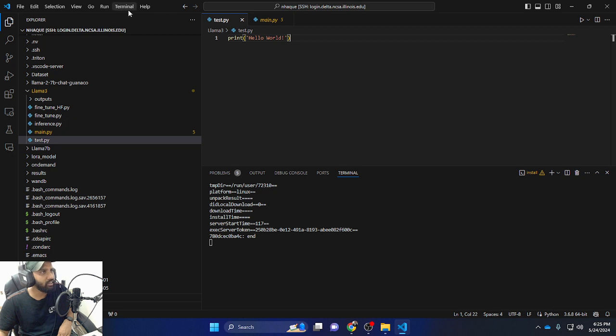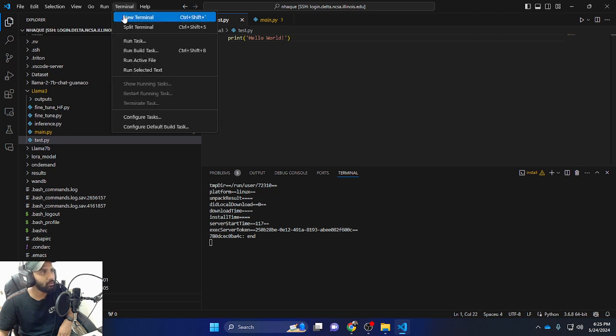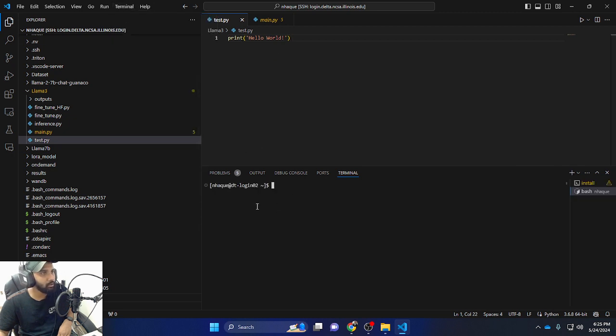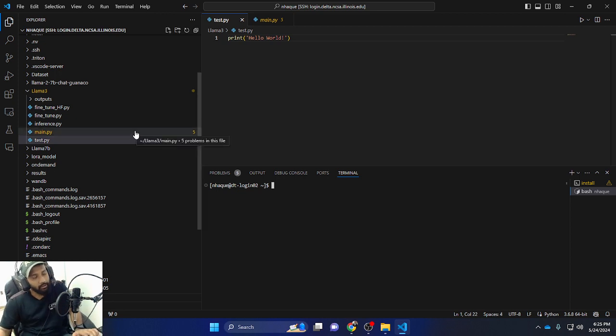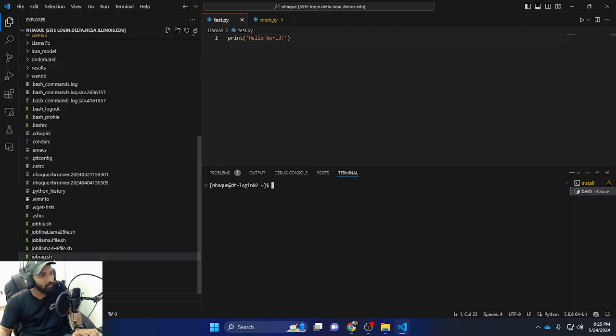And in order to run this script, I'll need a new terminal, and the best way to run your script in the remote computer is using a job file. So I have several job files.